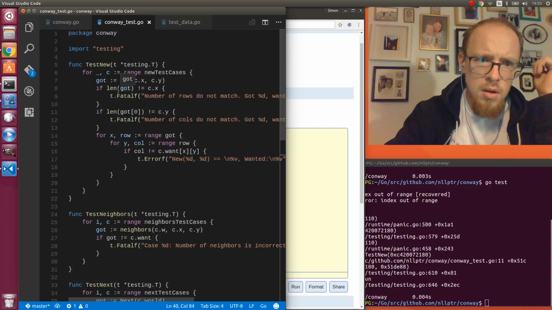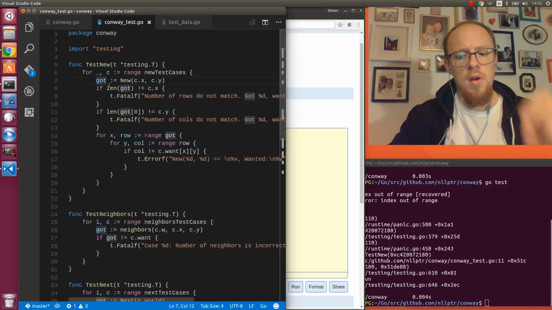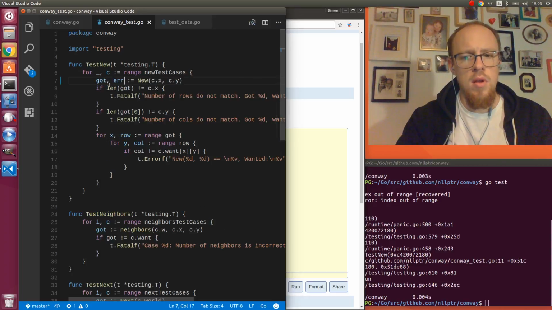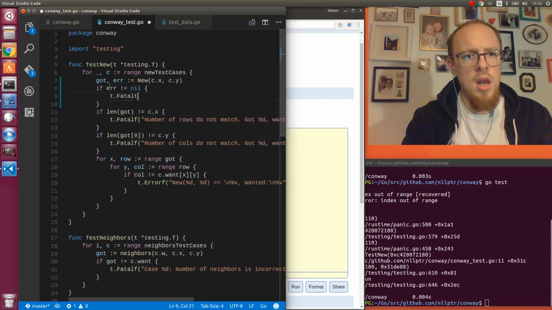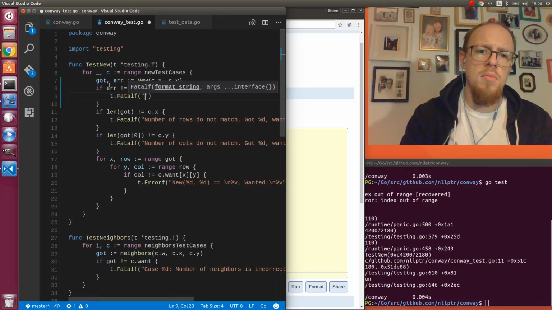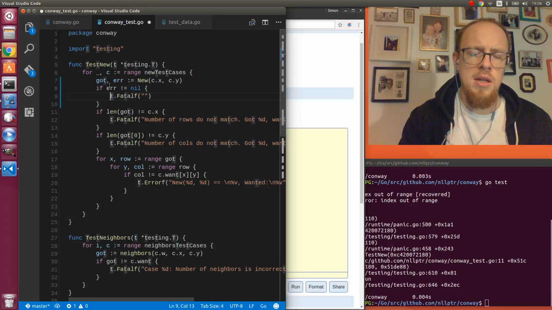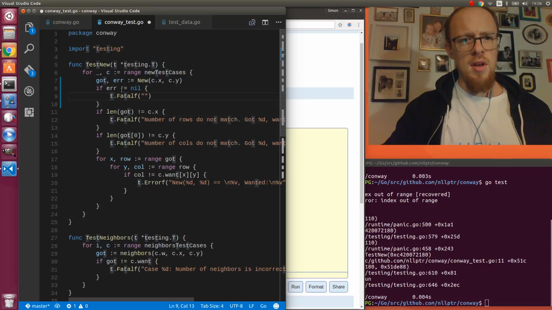Test new. Then if error does not equal nil, t.Error. Maybe this should, let's see here. If we get an error for that one test case, it should actually pass.